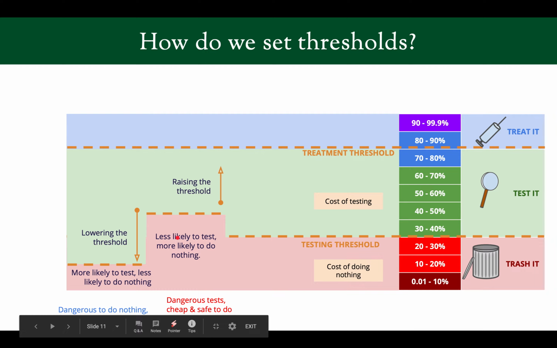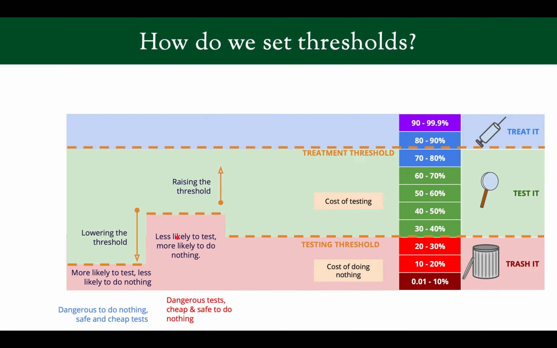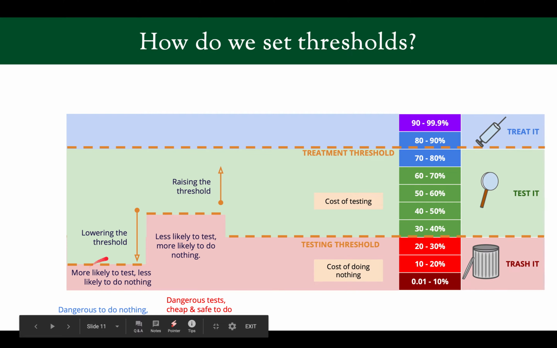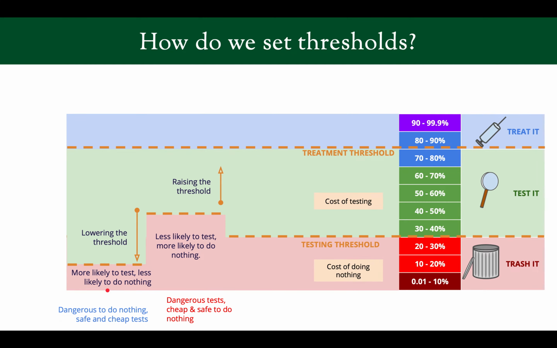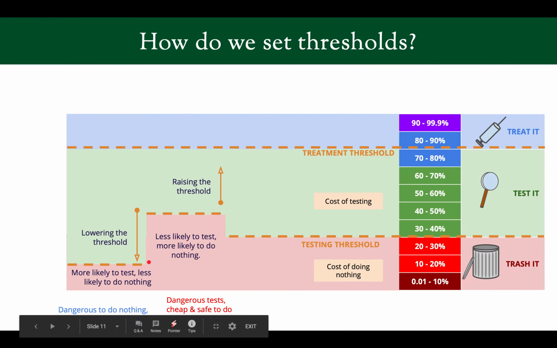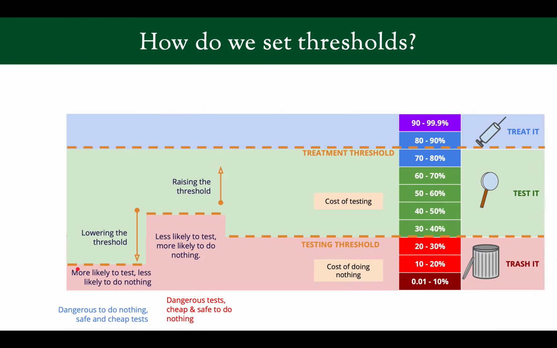It means that we are discarding this diagnosis. So if I'm wrong, what is the cost of me being wrong? What if it's a headache and it's a tension headache? It's not a big deal. You're not going to die from a tension headache. However, if it's a disease that is dangerous, that could kill you, what if it's meningitis, which could kill you if your headache is from that? I've got to be really, really sure that it's not that. So I want to lower this threshold so that I am going to make this space as small as possible, meaning I am going to be very much more sure that you don't have the disease before I send you home.